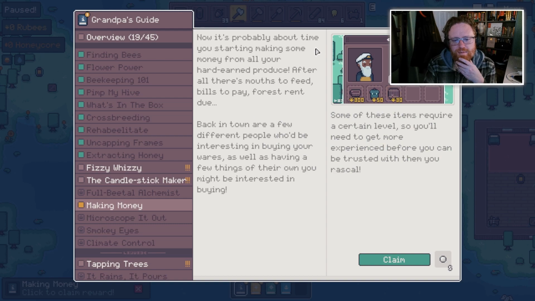Now it's probably about time you start making some money from all your hard-earned produce. After all, there's mouths to feed, bills to pay, forest rent due. Back in town are a few different people who would be interested in buying your wares, as well as having a few things of their own you might be interested in buying. Some of these items require a certain level, so you'll need to get more experienced.